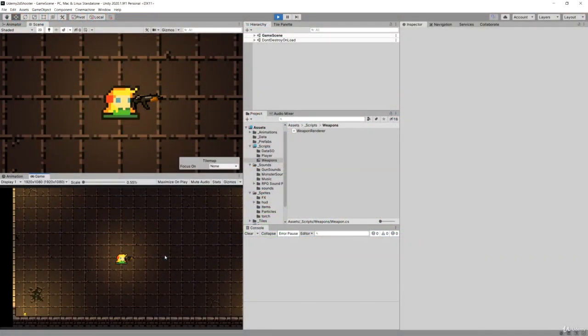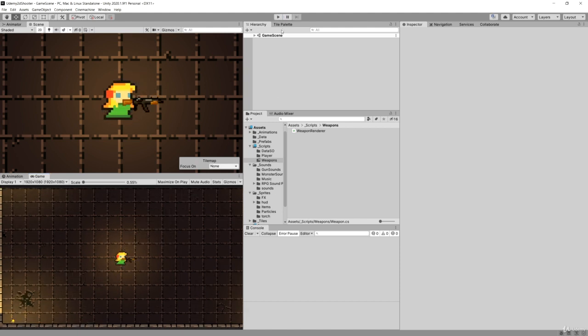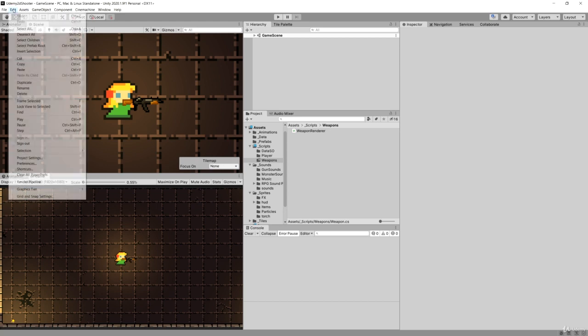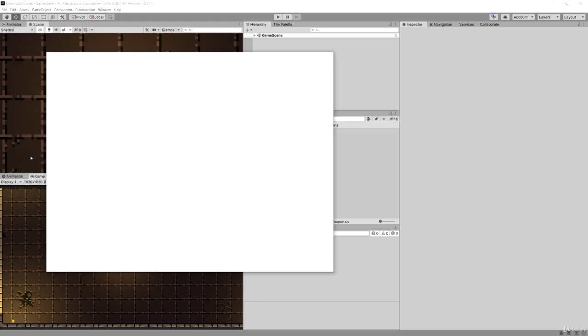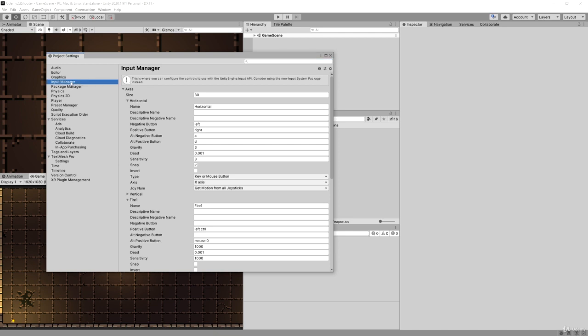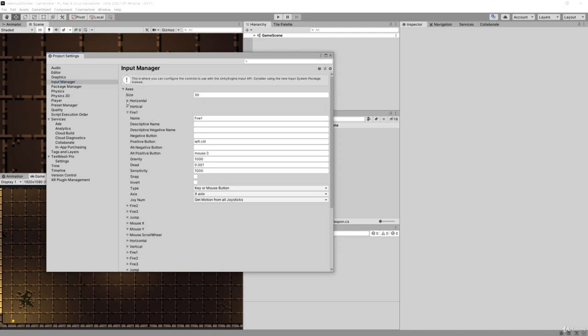In the previous video, we implemented a way to render our gun correctly. Now, what we would like to do is to get an input from the player if the player wants to shoot. And to do that, we are going to again utilize the Unity input system. You can go to the top menu, Edit, Project Settings, and in the Input Manager, you can see that we have those axes, one of which is Fire1. And we can use this to get the input about if we want to fire.